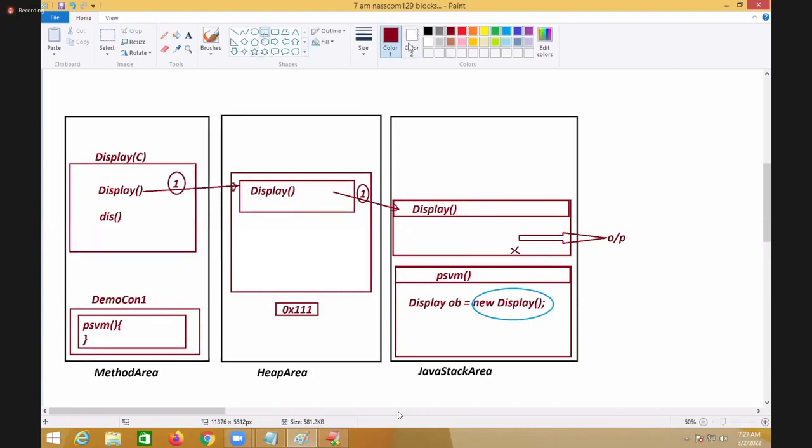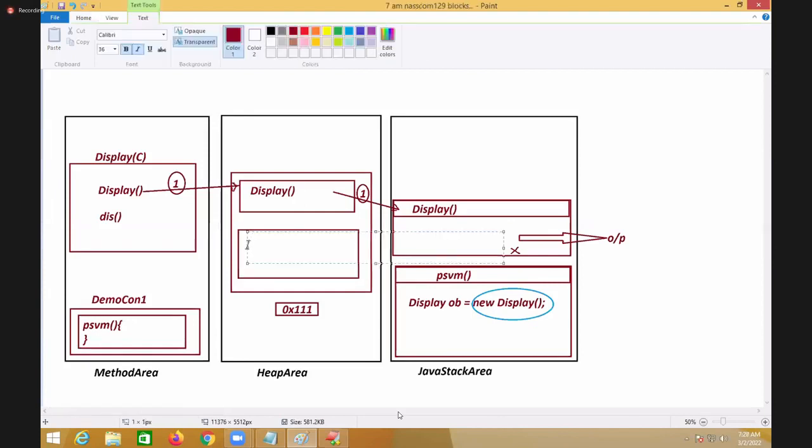Now after this one, the method will come. After constructor execution is completed, then the method will come. Void display, the method will come.